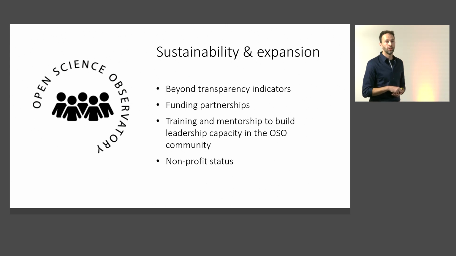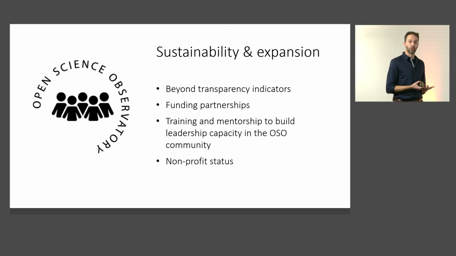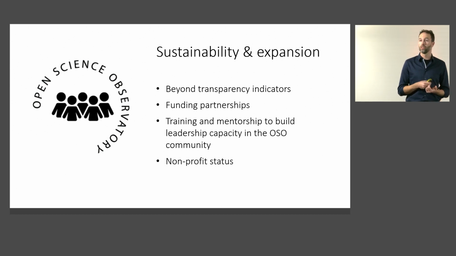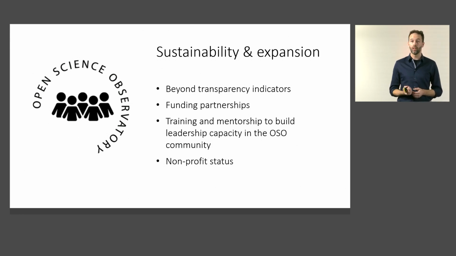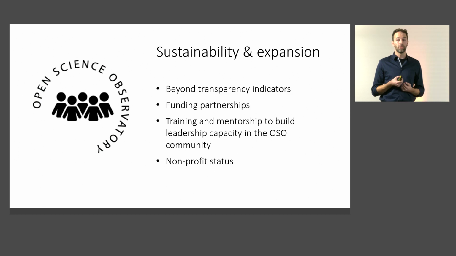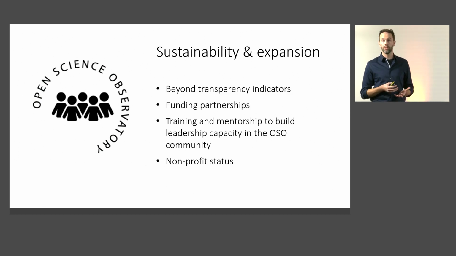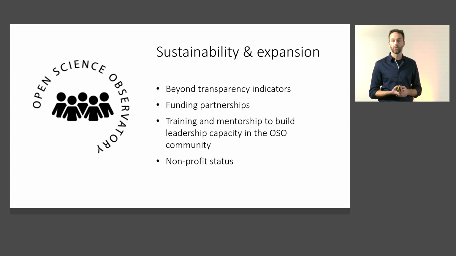And we're also going to develop a training and mentorship scheme so that we can build leadership capacity in our own community, so that there's no dependence on any particular individuals in our core team. And finally, following the model of organizations like Our World in Data, we may eventually seek to establish ourselves as a non-profit organization. Two of our team members have worked for non-profits, and both Stanford and Melbourne universities provide financial and logistical support for doing this.